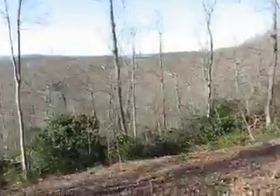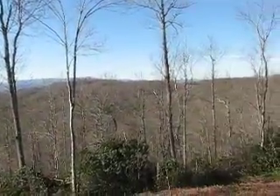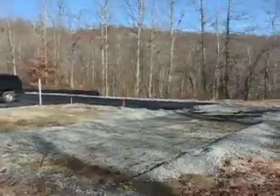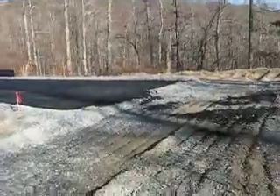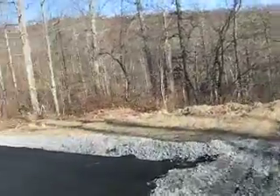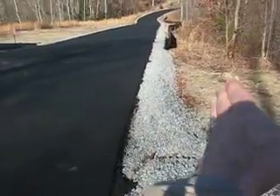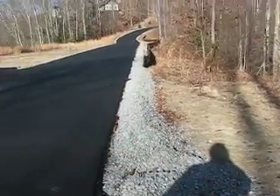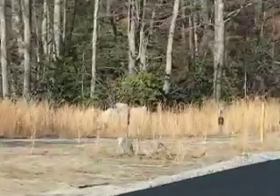I've gone over and looked at the boulders. There's three really big ones over there that'll do great — just making sure the machine can grab them. We've got the spot ready and we'll bring them right over. My road builder will bring a trackhoe in and go beside the road to pull dirt to the edge, so it transitions from asphalt to gravel to dirt a little more level. While the machine does that, he'll take a break, go get the boulders from over there, and put them in place.